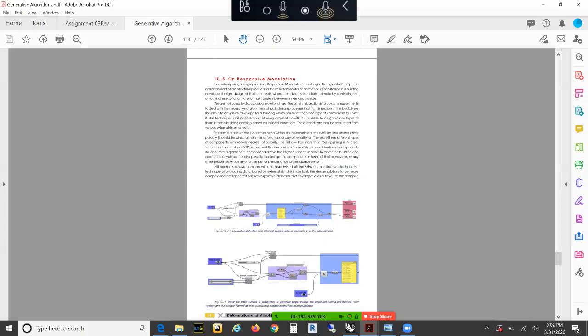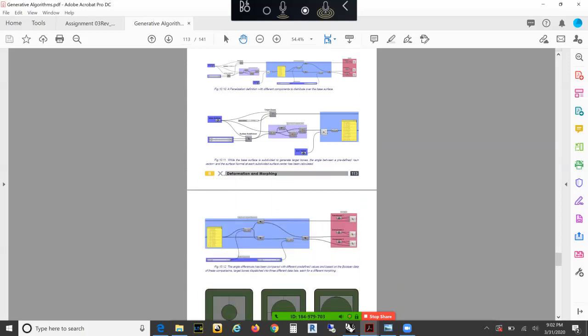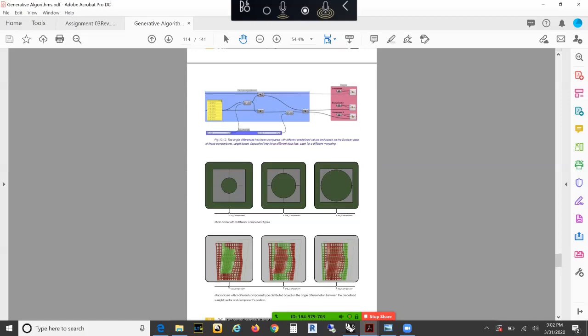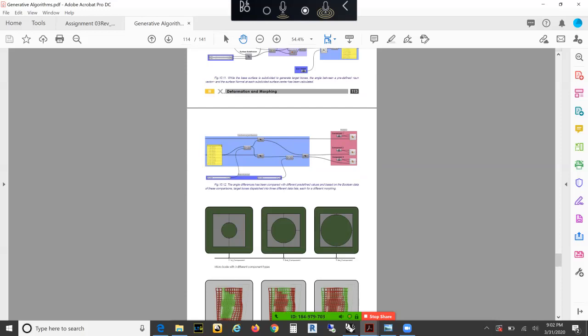It's a nice hybrid between Rhino and Grasshopper, where they actually designed the module in Rhino, and they were able to create a skin, use Grasshopper and apply it as a skin. So a great resource.